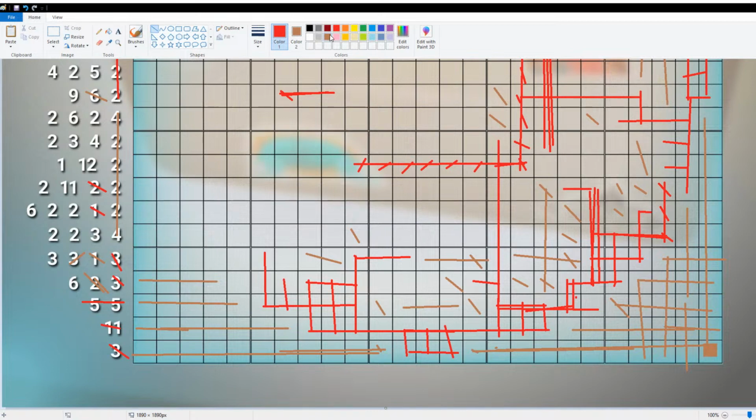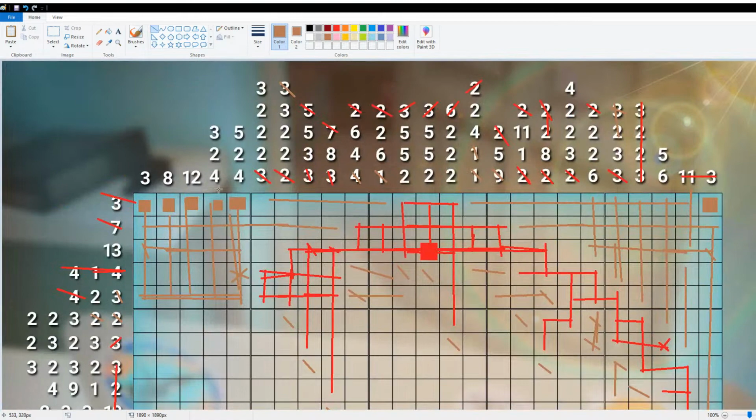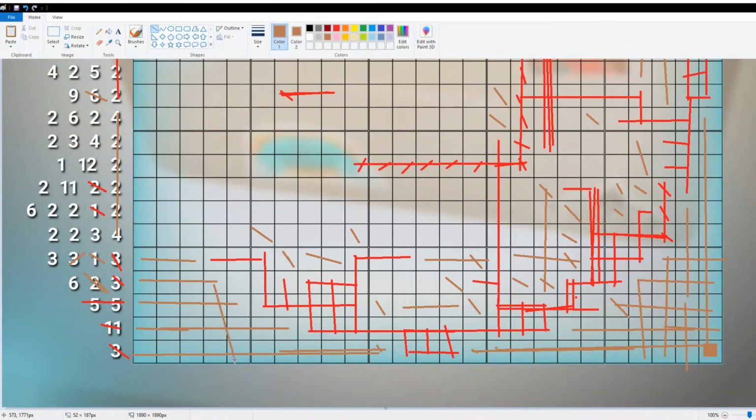And let's get those spots above them to maintain the fact that they end in a 3 and a 2. Well, that helps out with this one, right? Because it ends in a 3. It starts with a 3, 3. Well, here's the end of that 3. Oh, we're gonna be making a little pyramid on the left here, aren't we? I think so. This one ends in a 4, right?